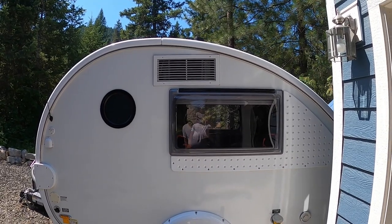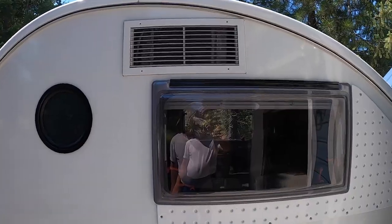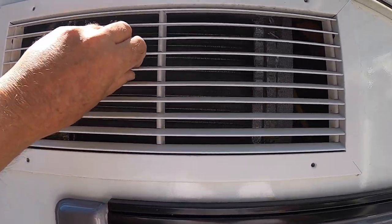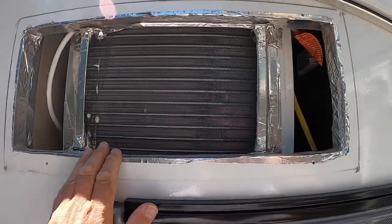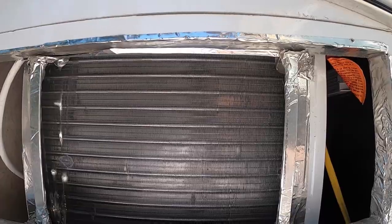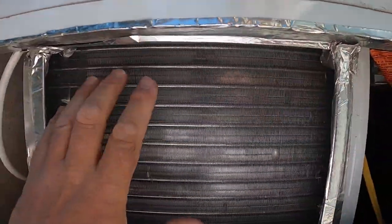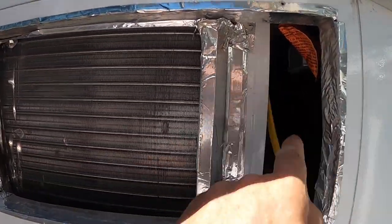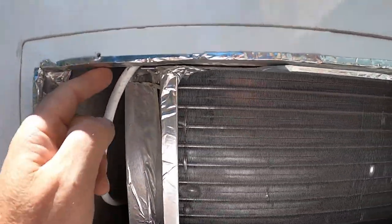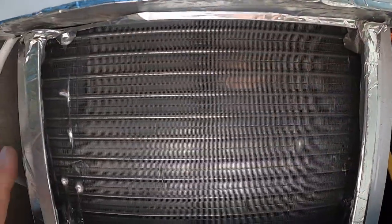But I wanted to find out how bad is it. So today I'm going to take this vent off, set that down. I want to take a look now. They've done all kinds of stuff here. This air conditioner blows air out here and has to suck air into the sides and along the top, but it can't because it's in this little cabinet.